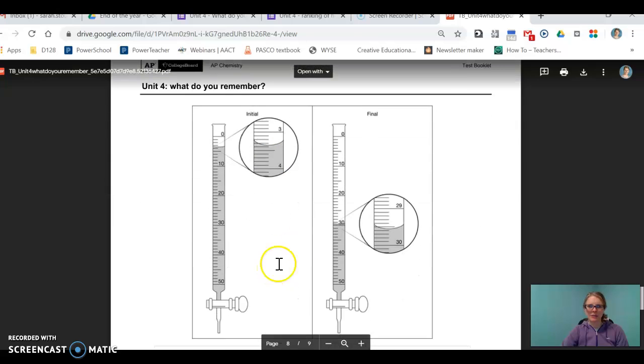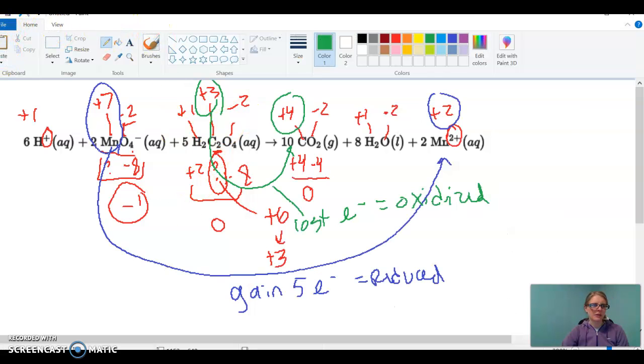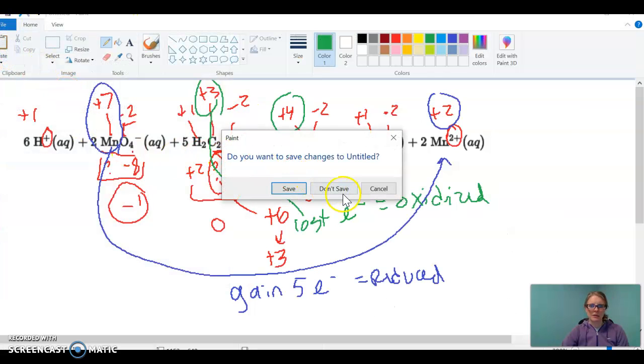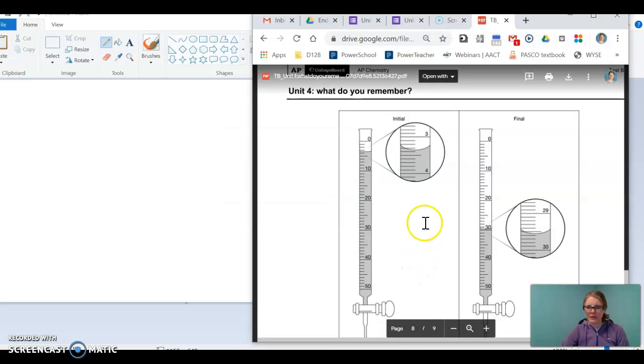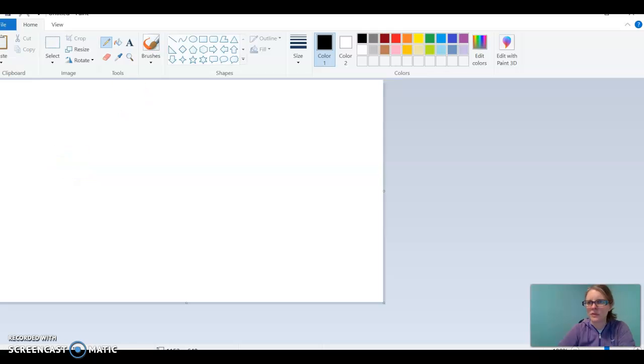Okay, the other thing I wanted to talk about was the burettes and the sig figs. That seemed to get people just a little bit, so let's talk about that real quick. Okay, so when I look at this, the first burette, I'm looking at its 3 point, oh, that.